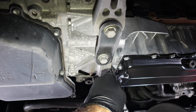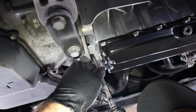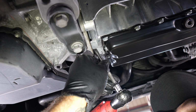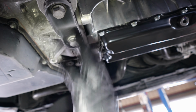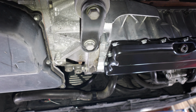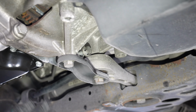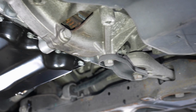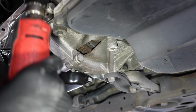Still the same bolt or a different bolt? Same exact bolt, but if you strip these, you can't fix them. I see a lot of people, I find these to be stripped in a lot of cars. It's kind of embarrassing. Putting that guy in loose till I find a replacement for him. Just get close.